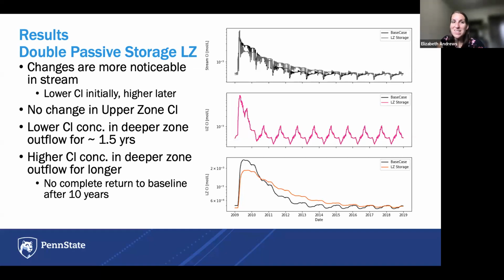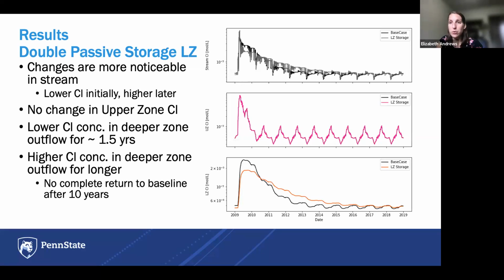And that just tells us that the black line is exactly underneath that bright pink line. There's been no change between the base case and the simulation where we changed the storage in the lower zone, and that has had no impact on the upper zone chloride concentrations. Again, think about why that might be based on what we changed.